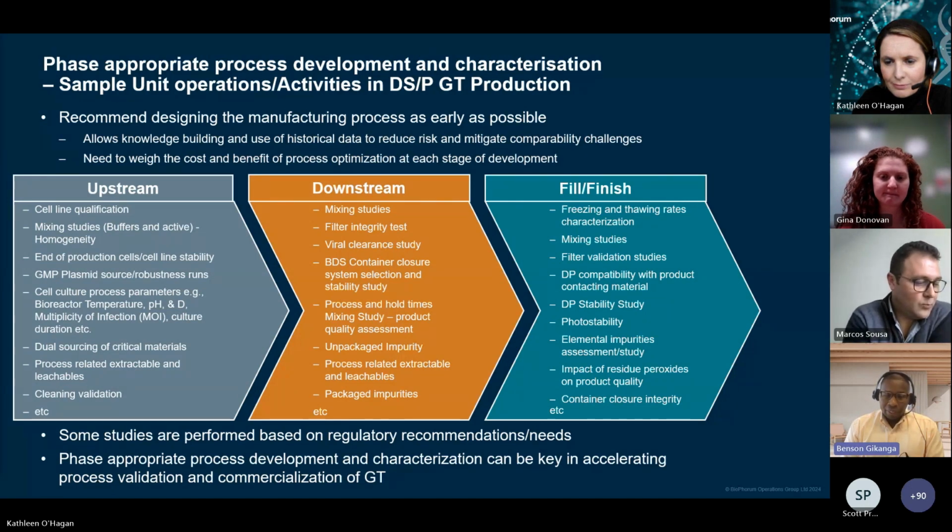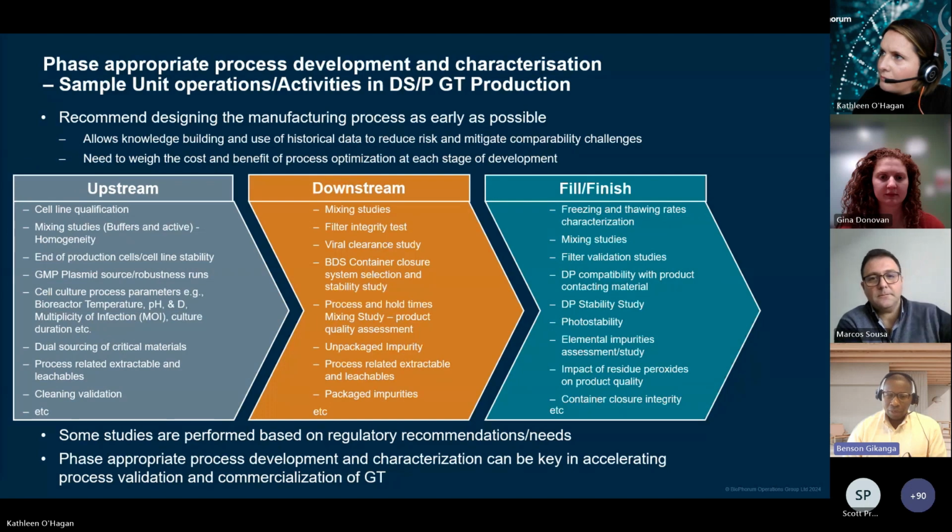The first one is the historical data. As you're building knowledge, it makes it easier for you to know how your molecule and your process look, and we'll get to that on the control strategy part. The other part that is also important is how do we mitigate any changes that we make along the way. If you have a process that is similar during the early and late stages of clinical process development, and you go with that to commercialization, it is a much smoother transition when it comes to comparability of that particular molecule. So that's something that we did consider in this.